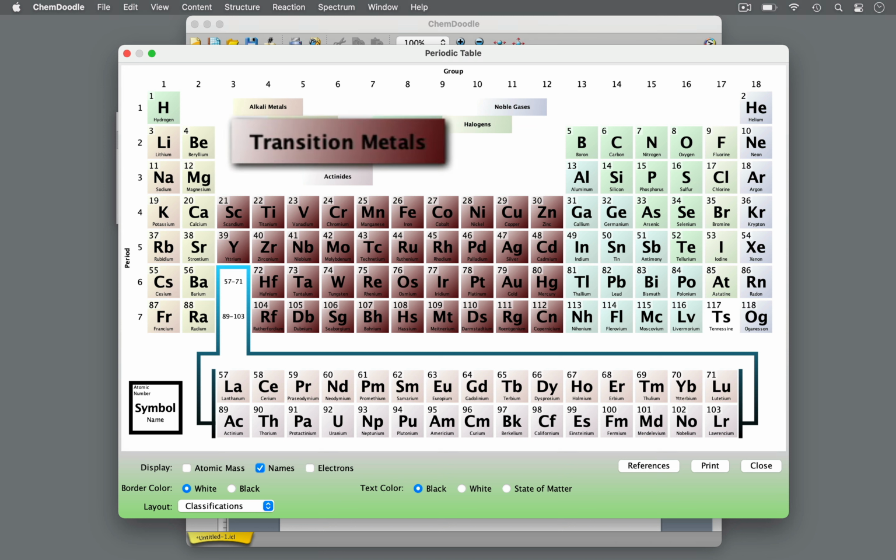Alkaline earth metals are in the same column, group 2, so they exhibit similar chemical properties. The transition metals range from groups 3 to 12. Among them are titanium, iron, copper, silver, and gold. They are malleable and ductile, able to be fashioned into different forms, including sheets and wires. Like the alkali metals and the alkaline earth metals, the transition metals are solid at room temperature, with the exception of mercury, which is a liquid.